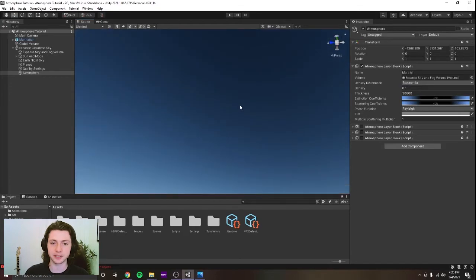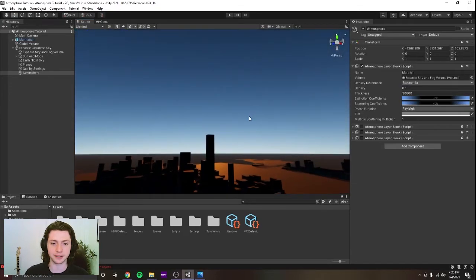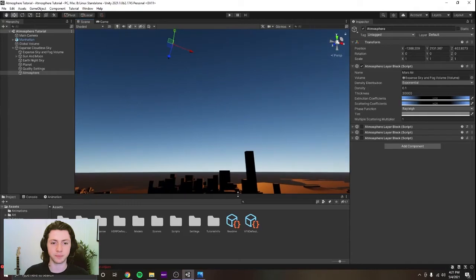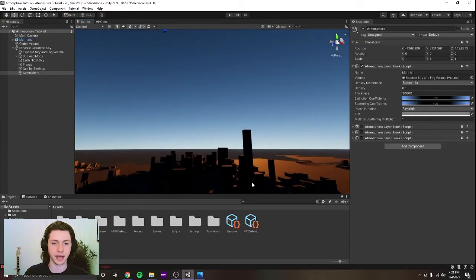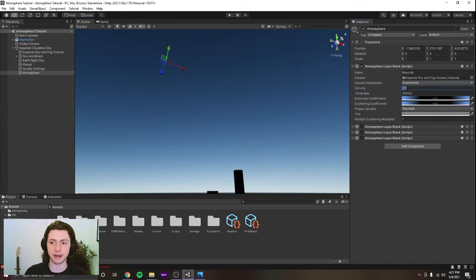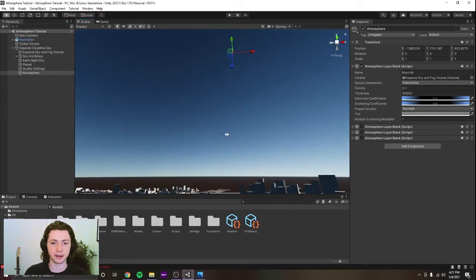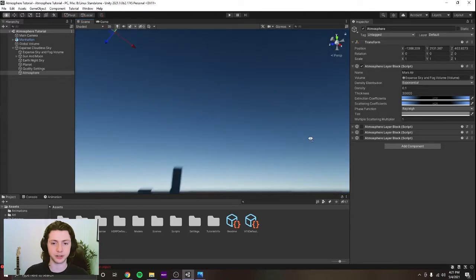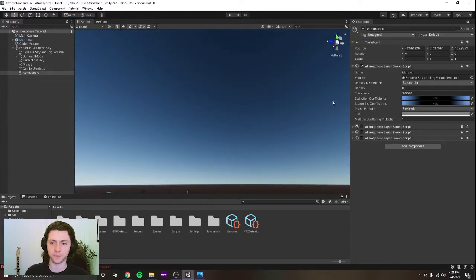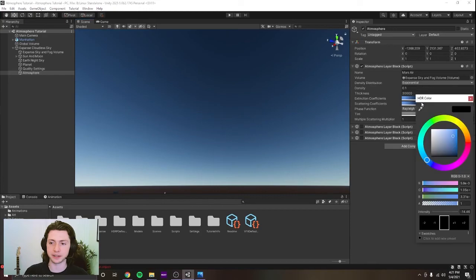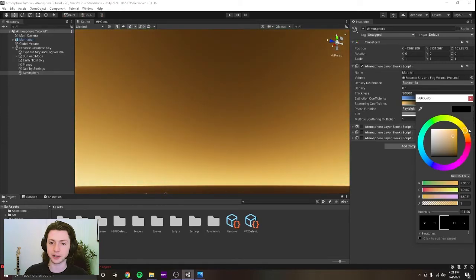And what this is going to do is make the density more uniform over the height of the atmosphere, but it's going to reduce the amount of total gas because I brought the density down. I think this will make the Martian atmosphere look more uniformly rust-colored, uniformly pale. Then I'm going to go over to the scattering and extinction coefficients, and I'm going to make them kind of like a rust color.